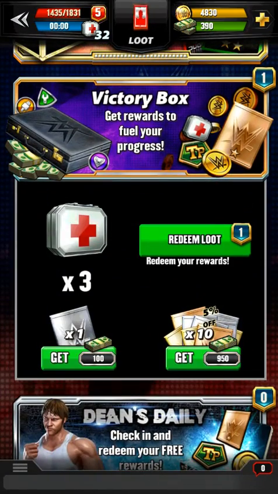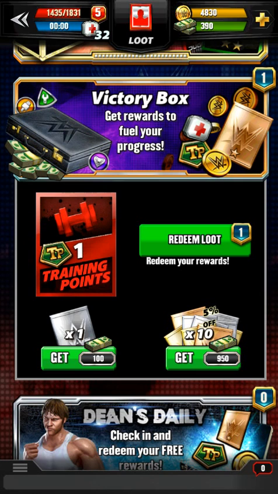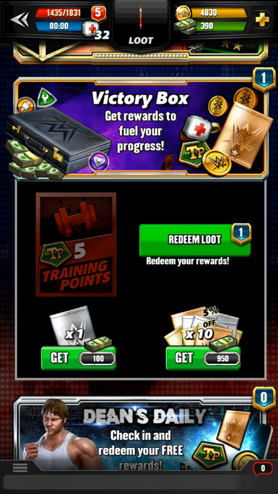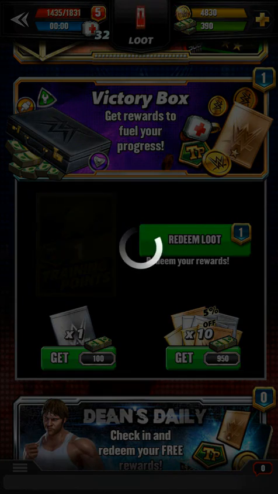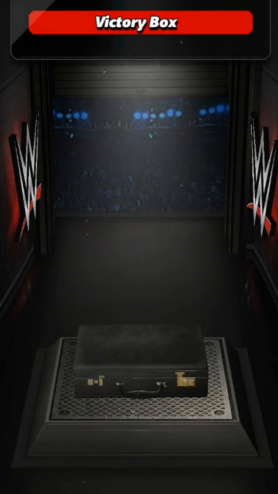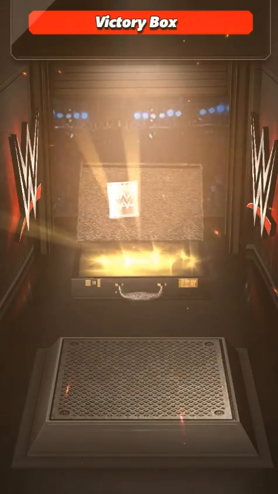Okay, as you can see here, it will scroll through the kind of rewards you can get. You can get bonus ones by adding cash to it. Obviously it gives you a discount if you buy 10. I'm not going to use the cash in the game on these victory boxes, not at this stage anyway. I'm going to save it up. Let's see if we can get something good for this one.